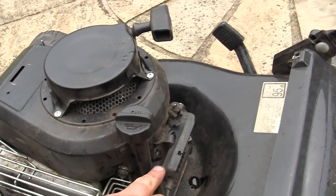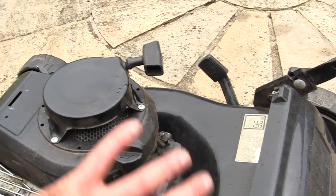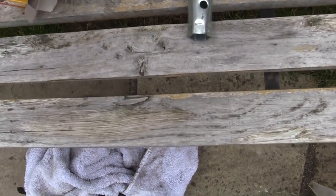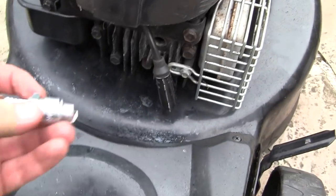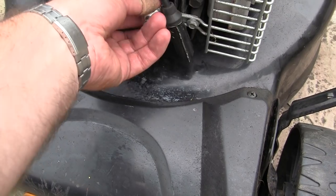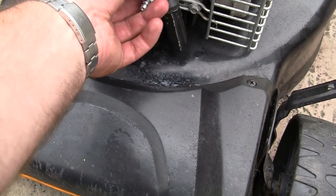So I'm going to fit this kill switch cover for him. Probably just put this cover back on the top of here as well. So while I'm here, might as well put a new plug in here as well. And always list this as well, can't we? It's always nice when you can do a listing and put, it's got a new spark plug in. People seem to really like that. I'm not sure why, but anyway. If I can get that in there.